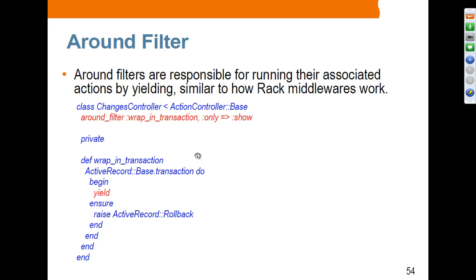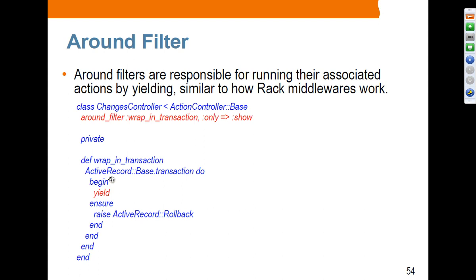And this filter, which is called wrap_in_transaction, is where you perform something. So you do whatever you want to do, and then you can call yield. Yield is actually invoking the real action, in this case show, and then you can do something else.